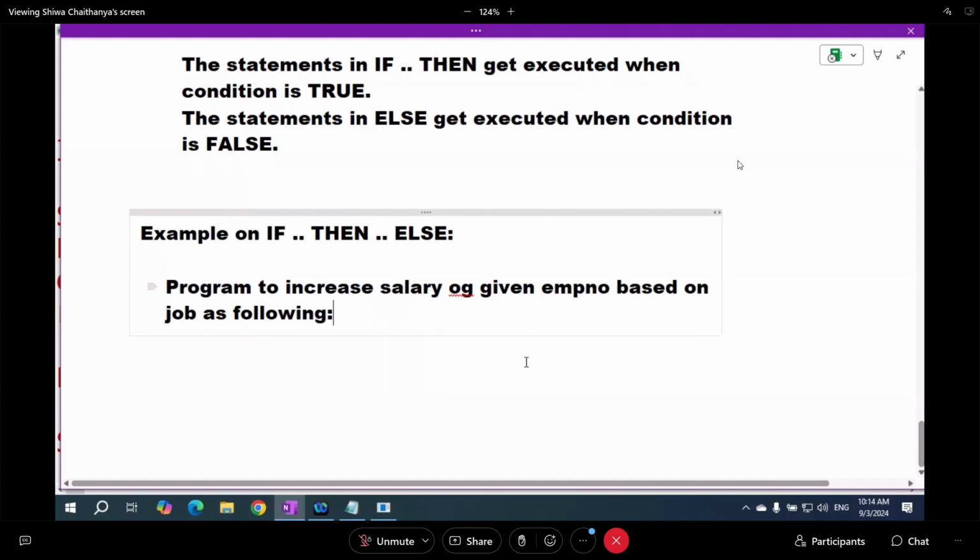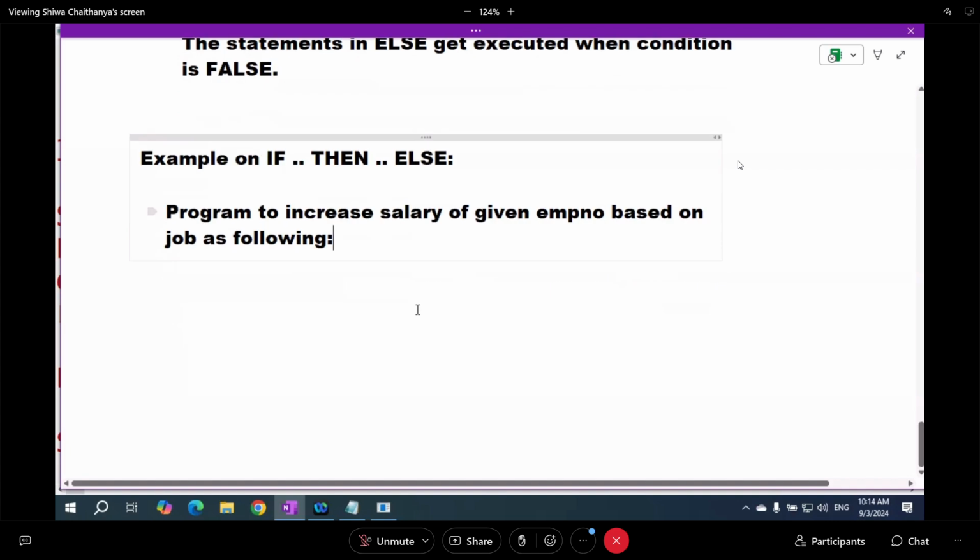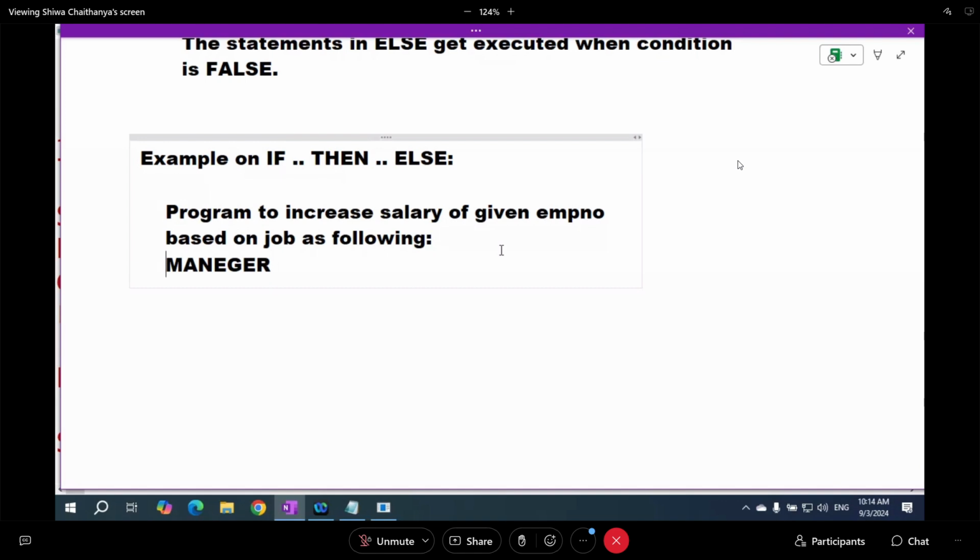So suppose if employee is working as manager, if job is manager, then increase 20% on salary. If job is other than manager, then increase 10% on salary. This is our requirement.